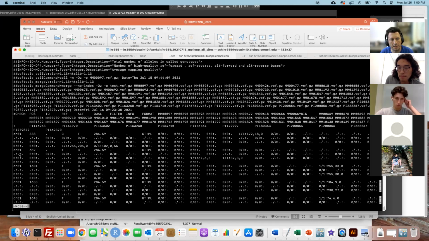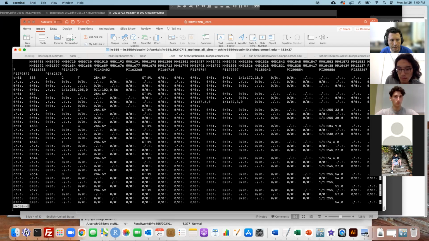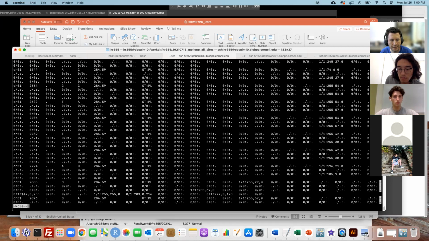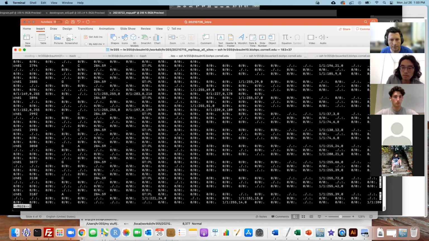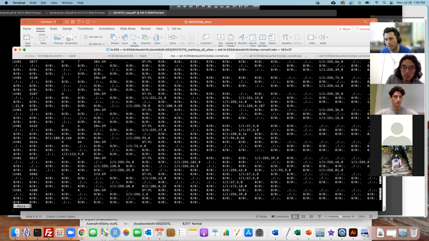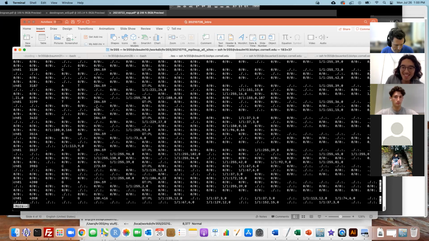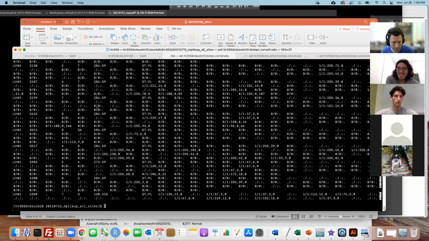Right now on this screen, you're seeing 1, 2, 3, 4, 5 SNPs. You can just scroll down and it will also show you the indels. Basically you can scroll down forever because there are 10 million SNPs, but we don't want to do that. I just type Control-C to get out of that. I just wanted to show you that.